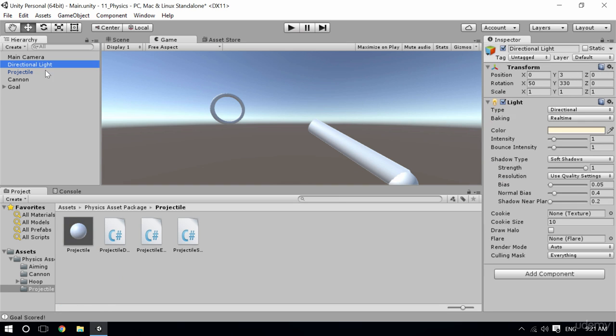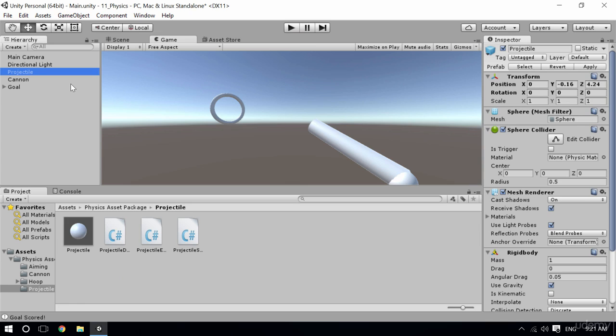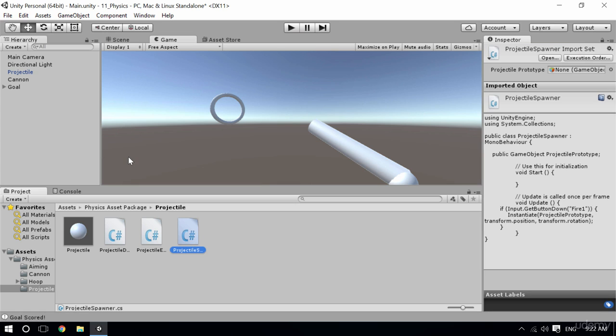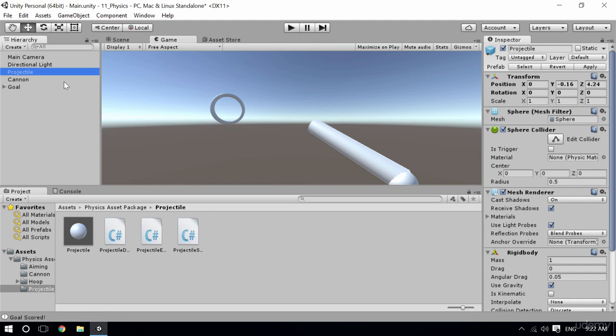Now, the projectile that I have in the world, I'm going to use as a spawn point. So this is basically a marker in the world saying, where should I spawn? Now, you don't have to worry too much about the details of this. It's just about this spawner script here. That's how I expect it to work. So ProjectileSpawner.cs is the script we're going to be using to create a spawner.